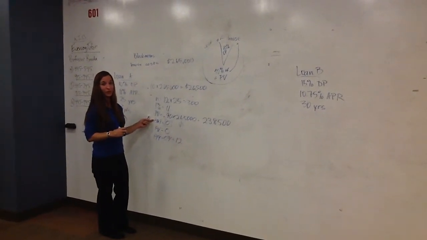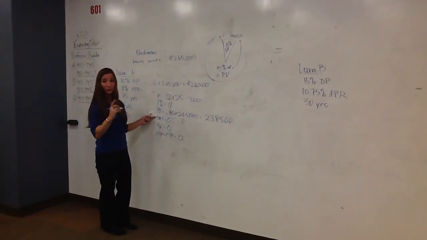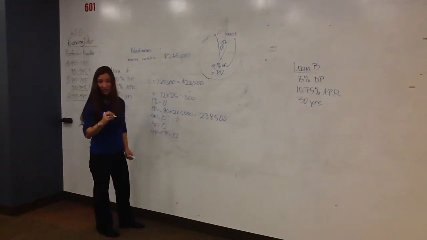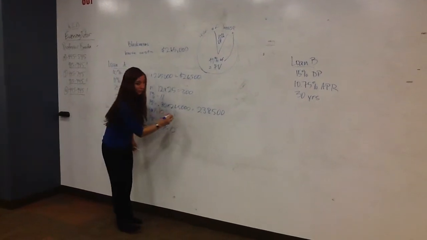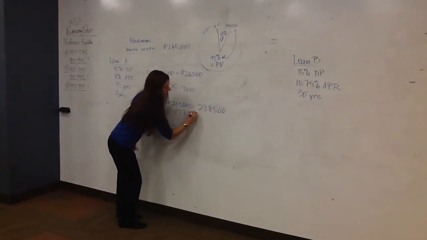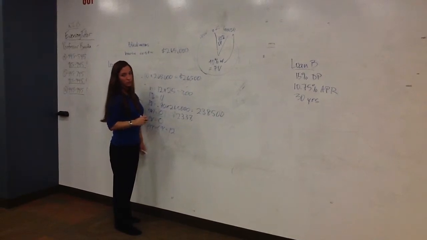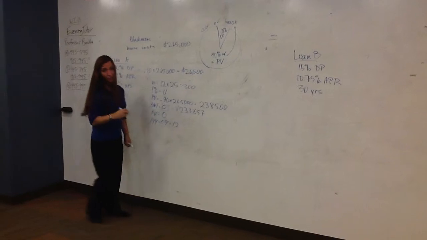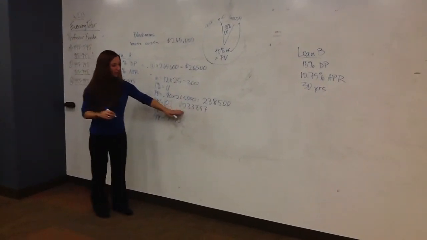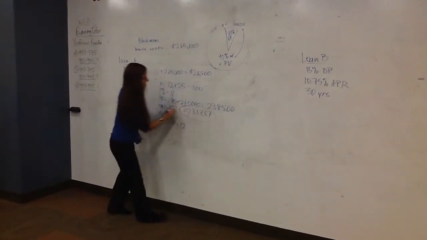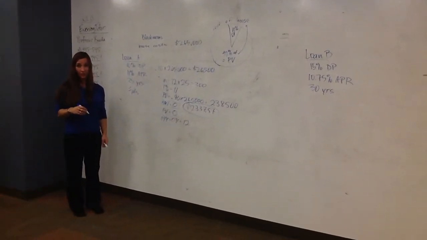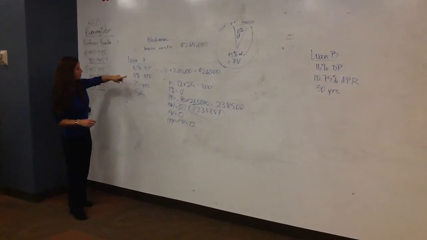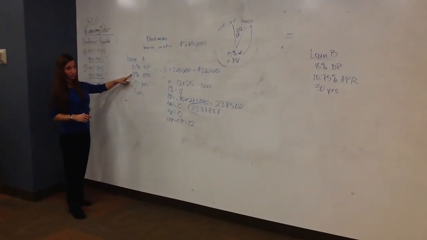Yeah, negative. Okay? You should get a negative, and you never copy that negative, you replace it with a dollar sign, because this is money. It's a debit from your checking account, that's why it's showing up as negative. 2,337.57? Or 57 cents? I'm assuming you rounded that appropriately, okay? So the Blackmans will be looking at a mortgage payment of $2,337.57 on this 25-year loan at 11% APR.